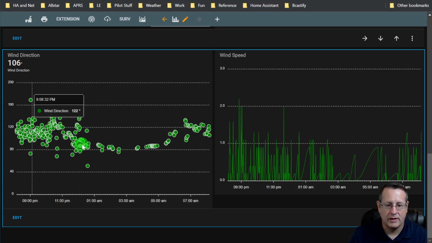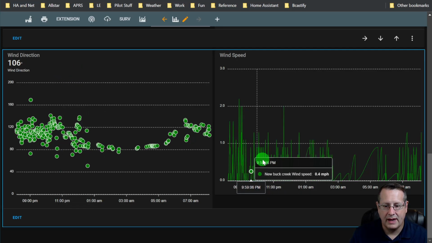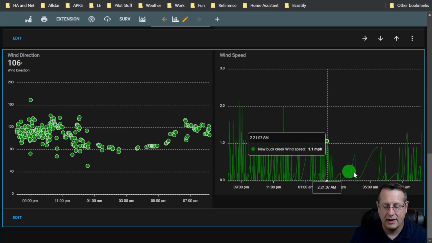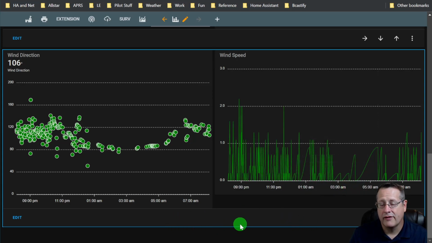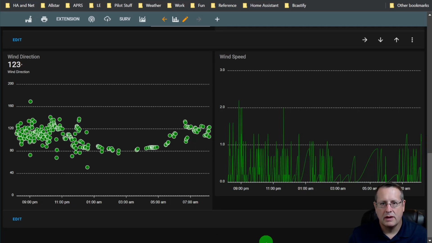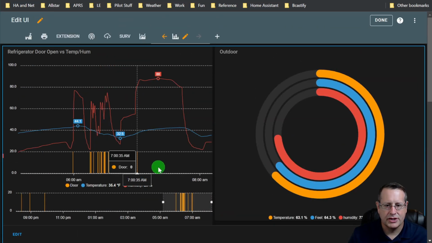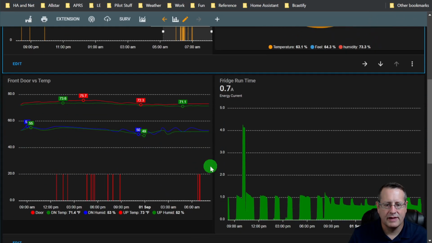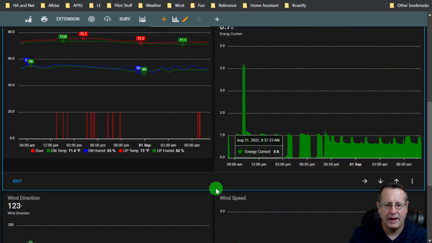Right now, it's mostly from the south. But in the wintertime, you'll see it shift to the north, and you'll see it go to either 0 or 360 degrees. And then my wind speed gives me an indication of how much wind is actually blowing outside. And those both come from my weather station in the backyard. Okay, so that's all of the Apex charts I'm going to show you today. The sky's the limit on these things. You can do all kinds of things with those Apex charts.